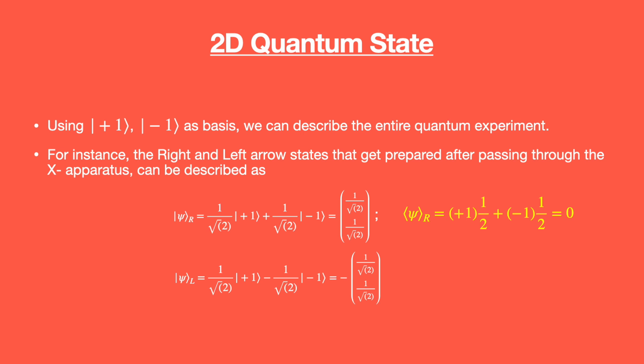Now, given these two probabilities, I can again calculate the expectation value. If I pass many such states, all prepared along the right arrow direction, through the Z apparatus, what is the mean value that we expect? That's the expectation value. Now, I expect to see a +1 numerical outcome with a probability of half, and a -1 numerical outcome with a probability of half, and therefore the expectation value for the right arrow state is just 0. Similarly, the expectation value for the left arrow state is just 0.